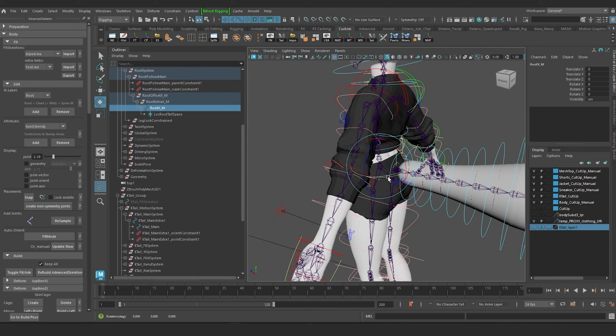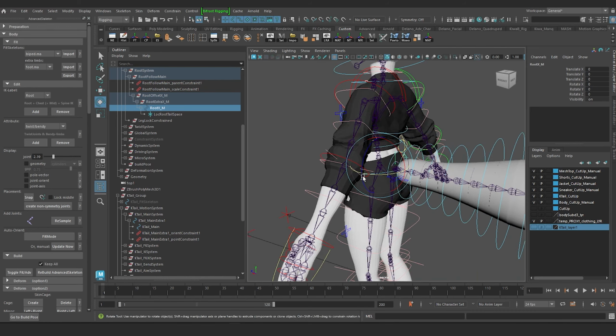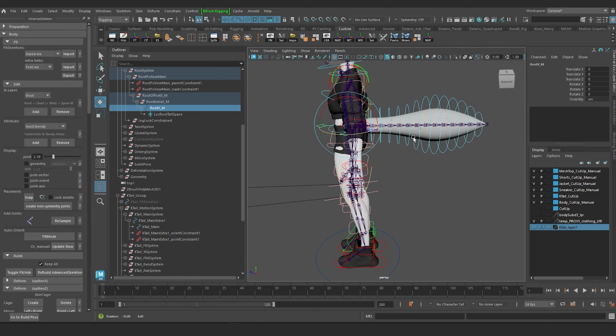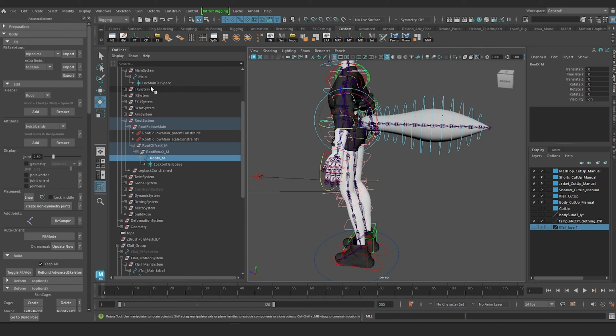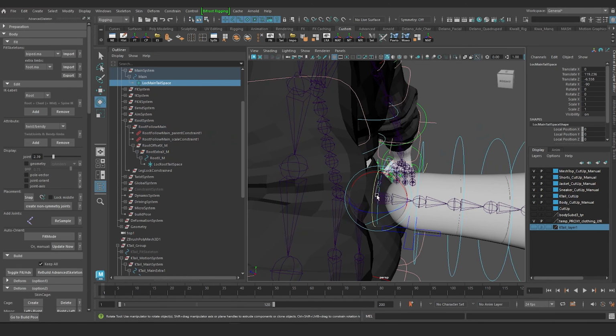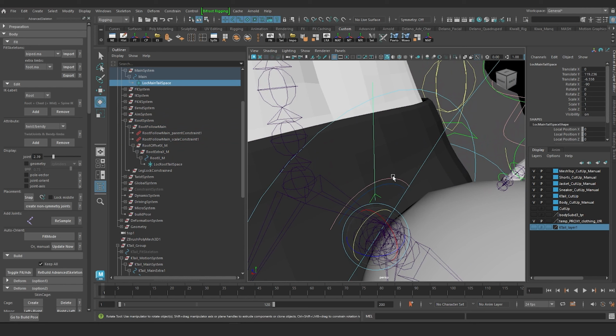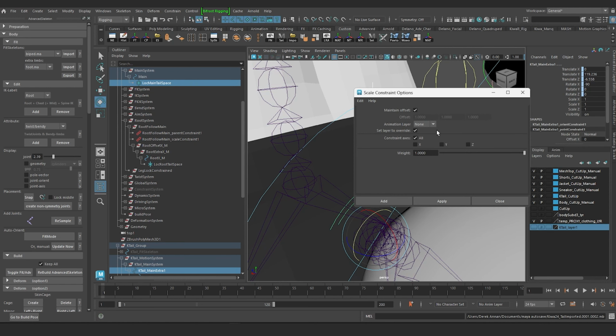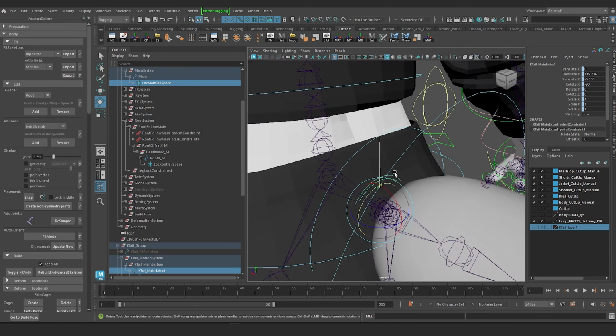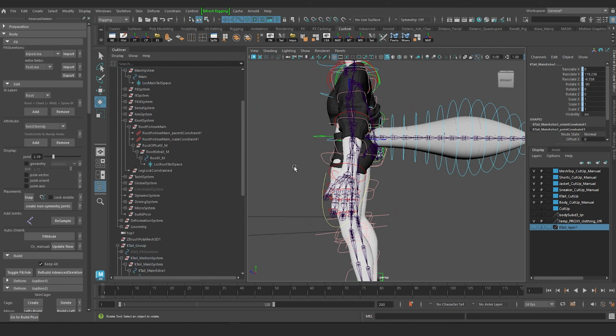So now we have a point constraint that allows the root or the hip to have charge of the tail. And previously we set it up to have the rotation. Okay. And now the last relationship that has to be created is the one with the main control. So I'm going to grab the main control, grab the outermost control again, go constrain, scale constraint, maintain offset checked on, even though I don't have to since both of them are set to 1. I want to be safe. And I'm going to go apply.